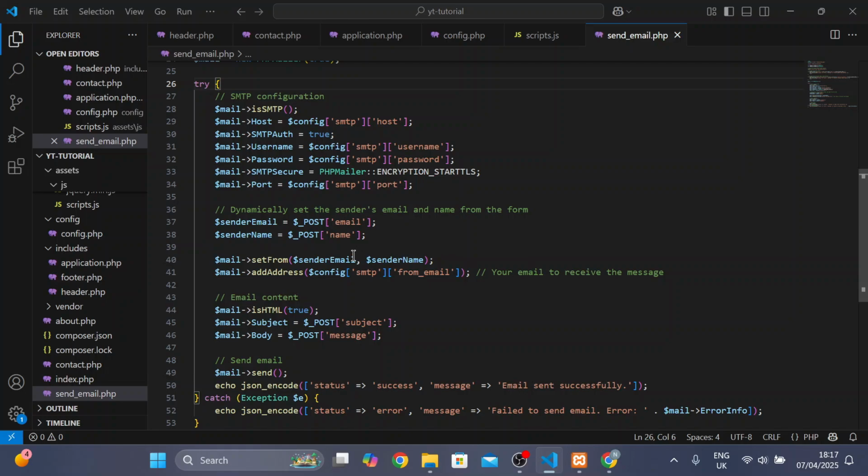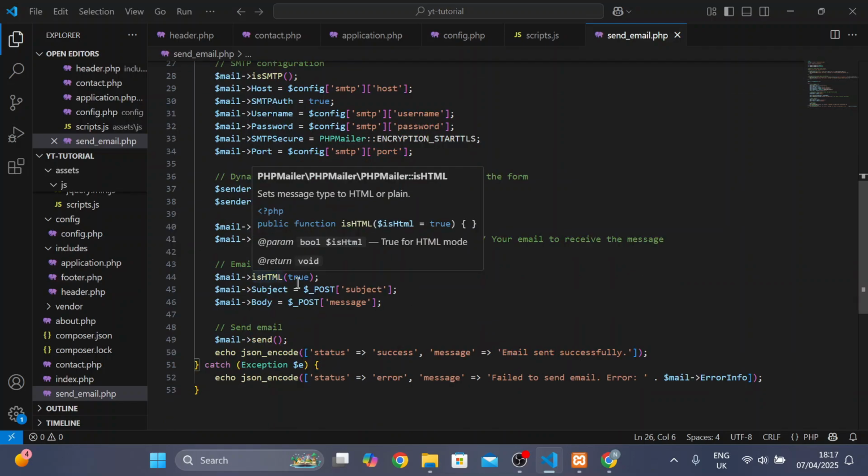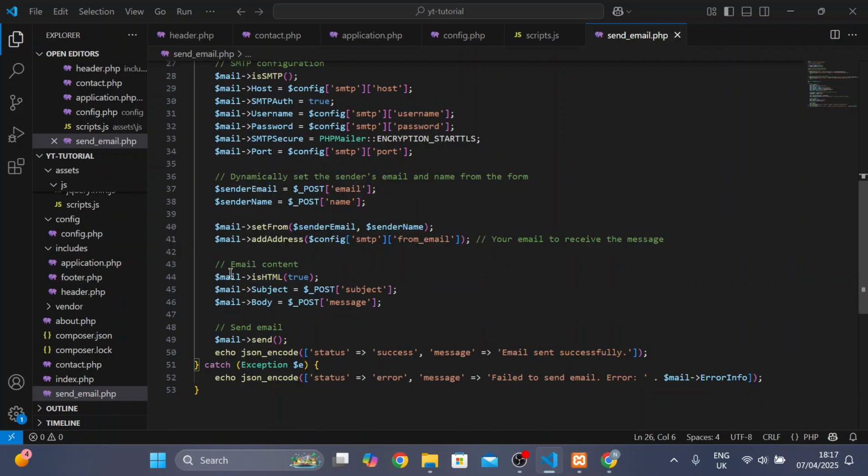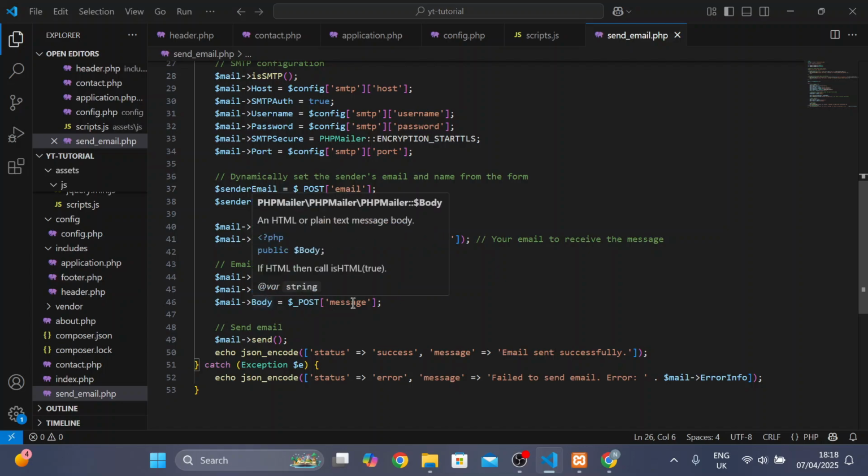is coming from. Next, you've got your add address, and we're using the config variable, which references the config file, which has your SMTP settings. Next, we've got your email content, so it turns it into HTML, which enables it to be added to the email and readable. And we've got your subject set, which will be the subject of the contact form. This is also going to be dynamically set regardless of who sets it. And next is your body, which will just be your message.